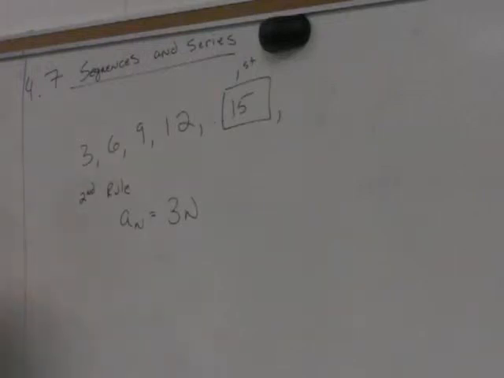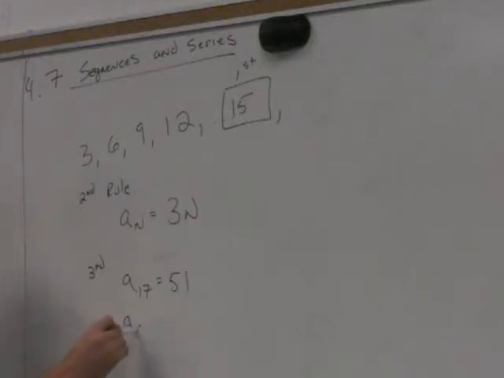All right. The third thing I want you to be able to do is find some obscure term, like a to the 17th, or a to the 29th, or a to the 100th. See what I'm saying? I don't want you to have to multiply 3 out each time. Part of the advantage of figuring out the rule is being able to say a sub 17, the 17th term, would be what? How much? 51. Very good.